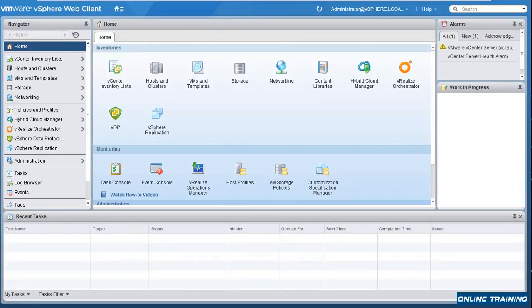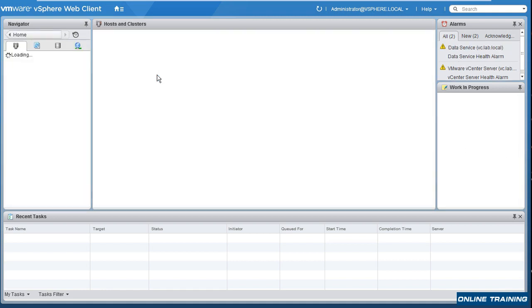In this video, I'll take a moment to explain VMware Tools and why it's so important, and some of the reasons why you want to make sure that it's running on every virtual machine that you can possibly run it on. Now, before we get into some of the specific features that VMware Tools provides, let's take a quick look at how you can install VMware Tools on your virtual machines.